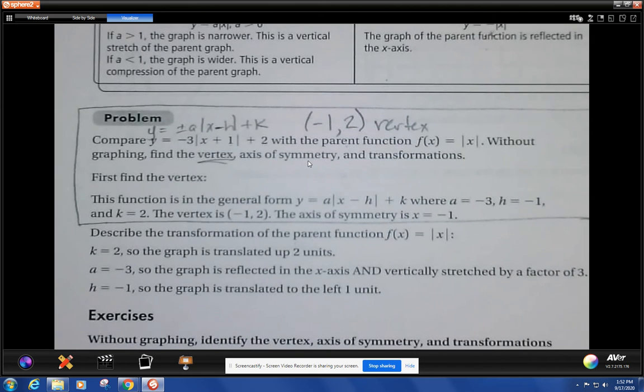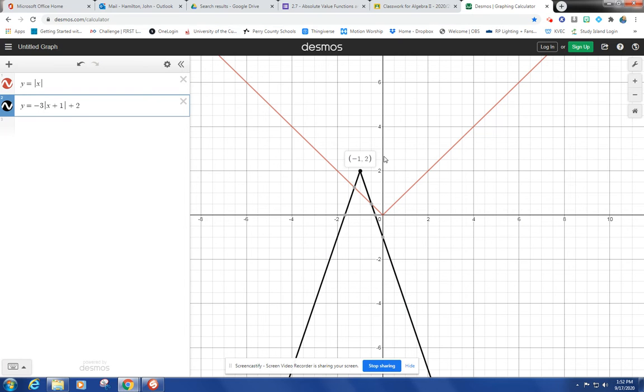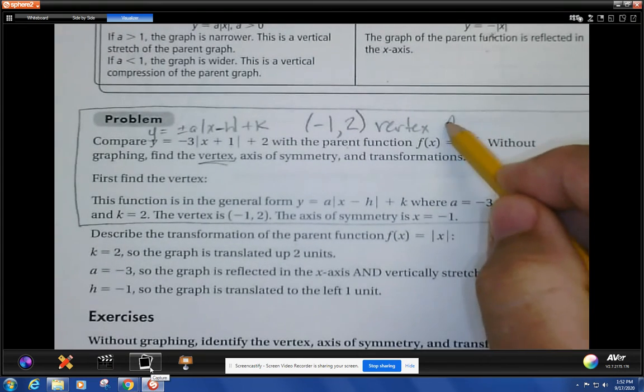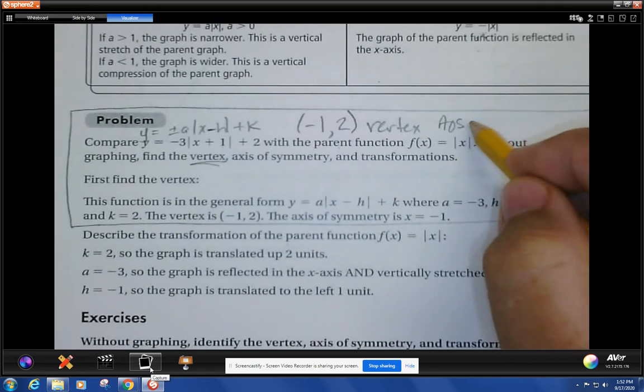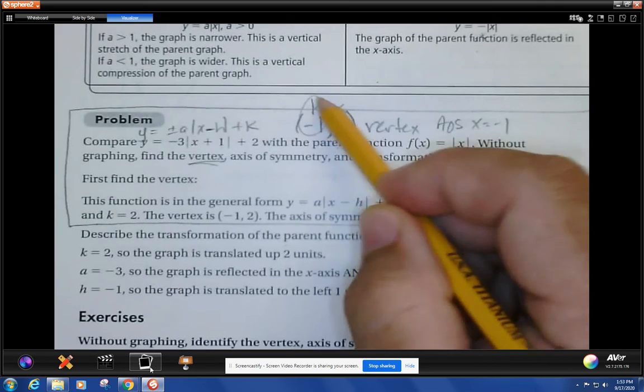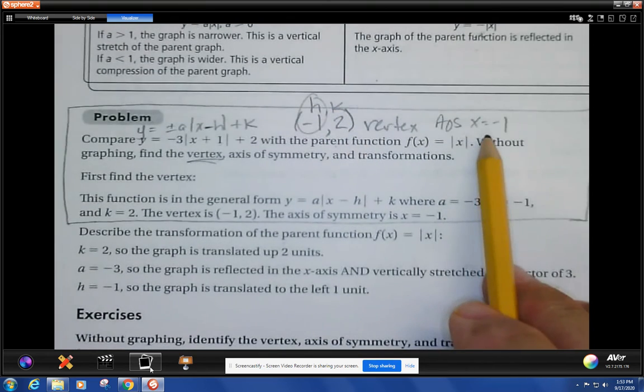Now let's talk about our axis of symmetry. Well, again, our axis of symmetry, looking back at our graph, is this imaginary line that goes through the middle of the graph. Well, where would that imaginary line be? Well, it's going through x equals negative 1. Again, if I were to look at an imaginary line going up through there, it is x equals negative 1. So very simply, once I find my vertex, I know what my axis of symmetry is going to be. And so my axis of symmetry, I'm going to abbreviate that as AOS, is x equals negative 1. It's whatever this h value is right here, okay? Whatever this value is, that's what your axis of symmetry is going to be.